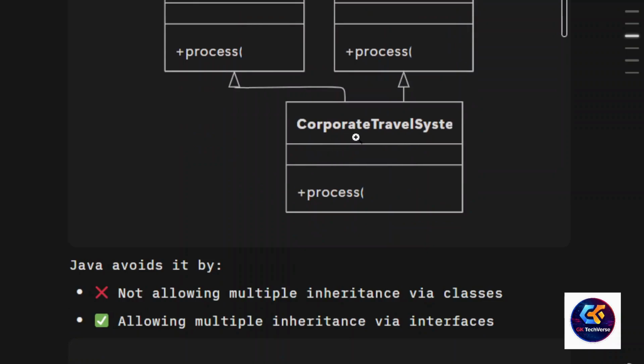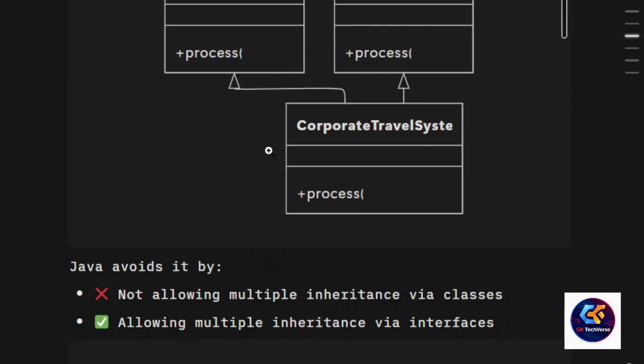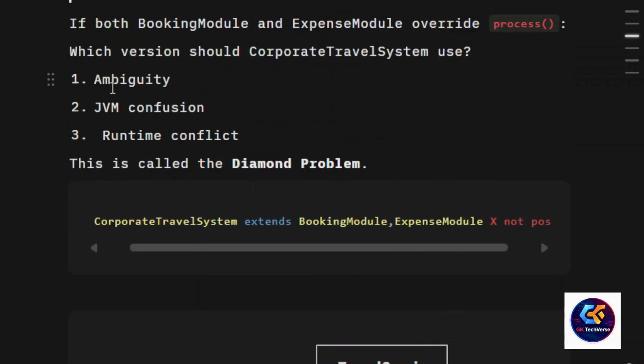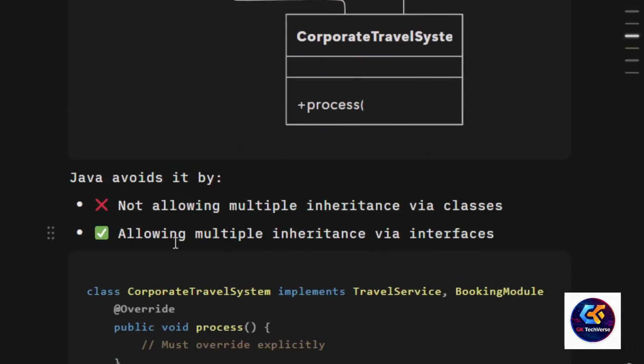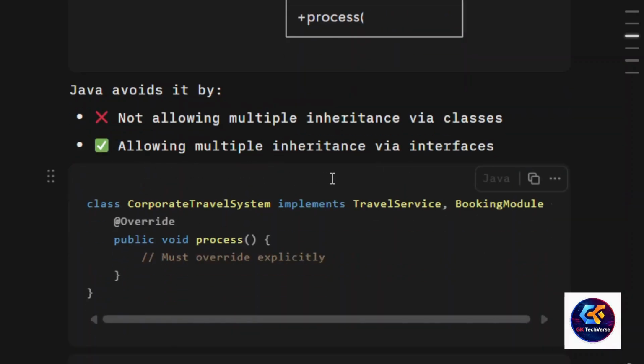When we create this child class object and try to call the process method, then the JVM will get confused about which parent class method should be invoked. That's what we call the ambiguity issue. This is called the diamond problem. But Java supports multiple inheritance via interfaces.